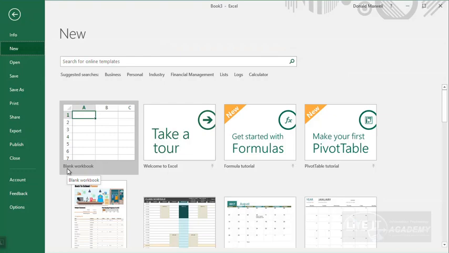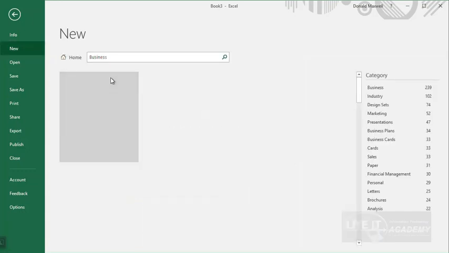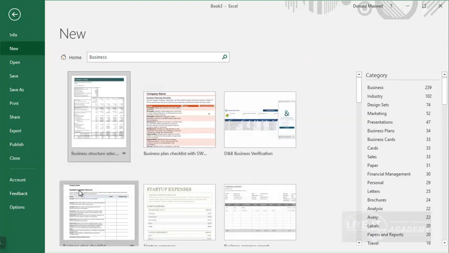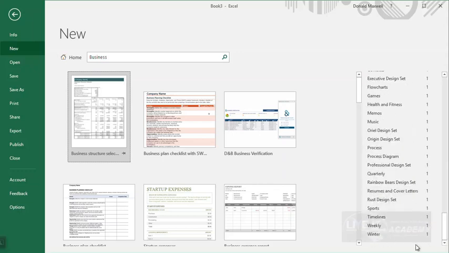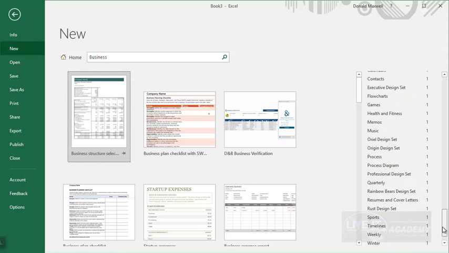But Microsoft has many different categories that you can search for a particular template, for example, a business plan. These show you all the categories and how many pre-existing templates are in each category right here.